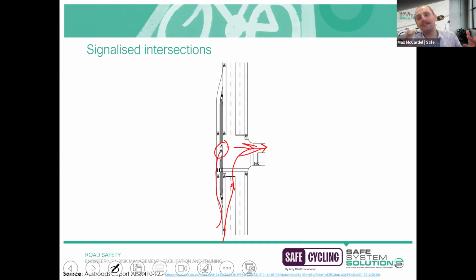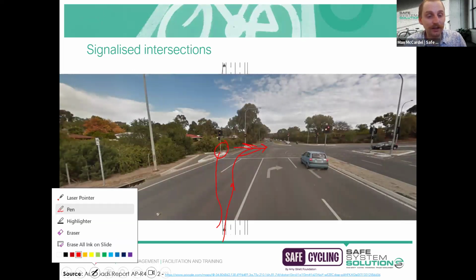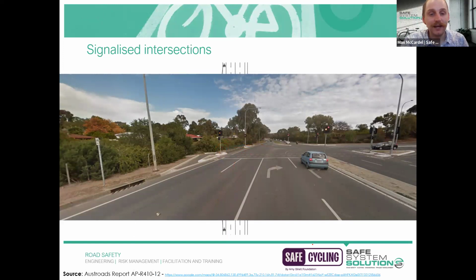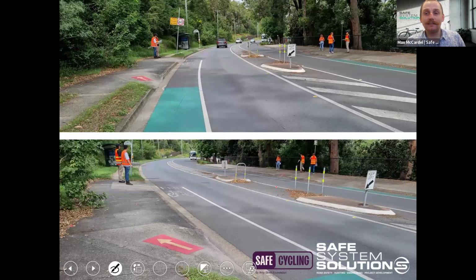And then once you've got your green to go, you just go across like that. So it's just about making the journey a little bit more comfortable, not forcing you to access right turn lanes that you don't feel easy to get to. This is an example of that being applied over in Adelaide. Much easier just to get yourself set up there, push the button as a rider, as opposed to forcing yourself over into that double right turn lane. This is a weird example, but I'll check in with Marissa first.